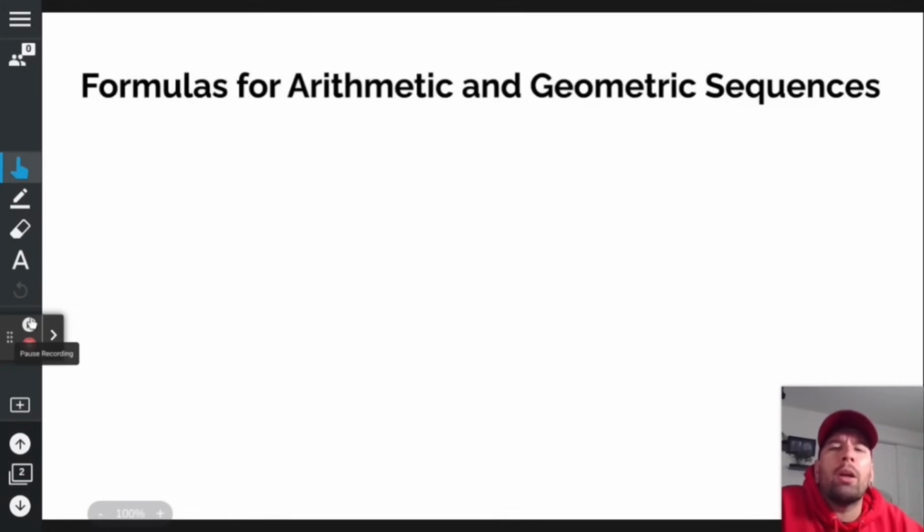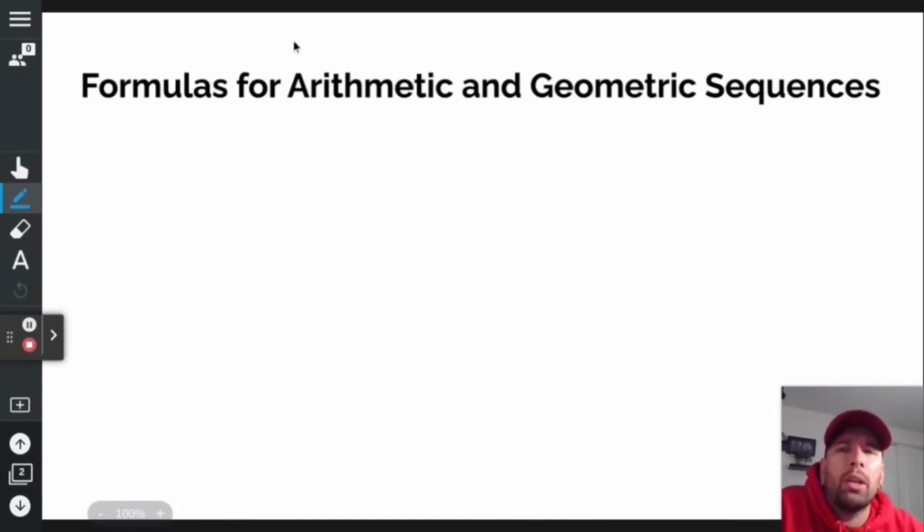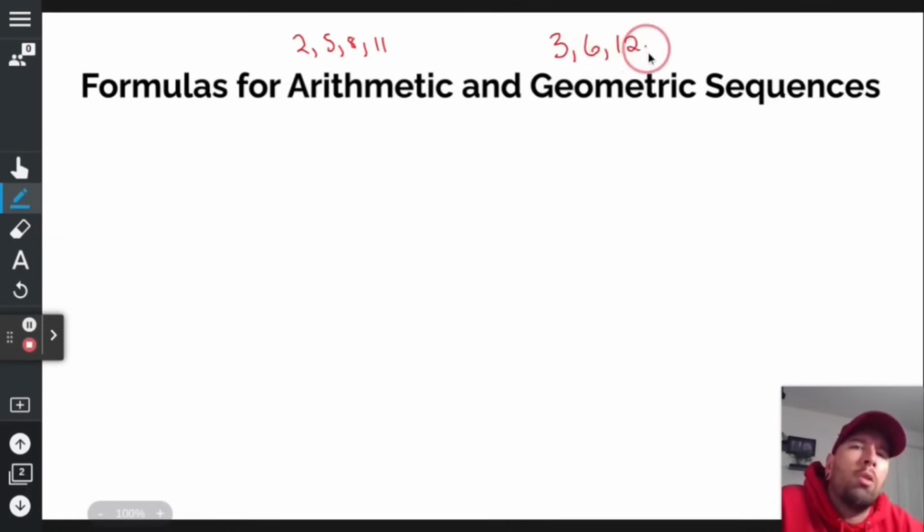The first section really talks about stuff you probably learned in Algebra 2, maybe even Algebra 1, and that's arithmetic and geometric sequences. Now, an arithmetic sequence is basically you add or subtract the same number to get from one number to the next, like 2, and then 5, and then 8, and you're like, oh, it looks like all you're doing is adding 3. Arithmetic sequence. A geometric sequence is when you take a number and multiply it from one term to get to the next. And that term is used over and over and over again. And so you would look at this problem and say, oh, it looks like you're multiplying by 2 every single time. That's a geometric sequence.